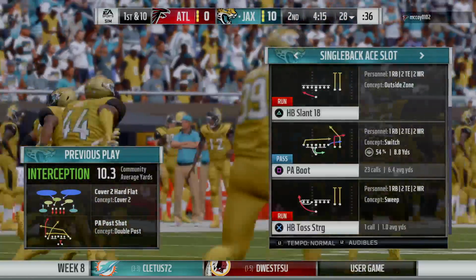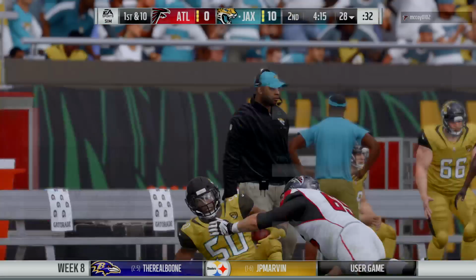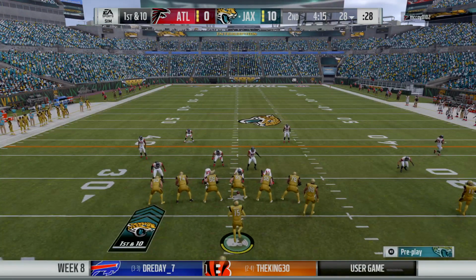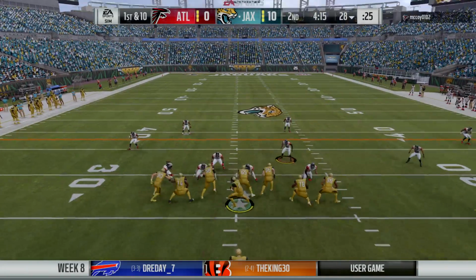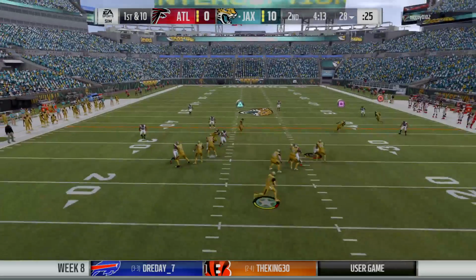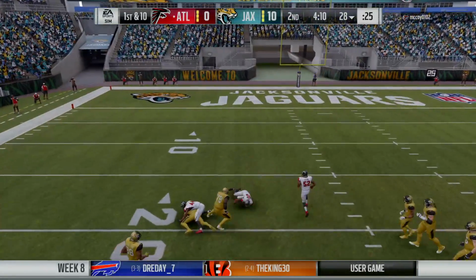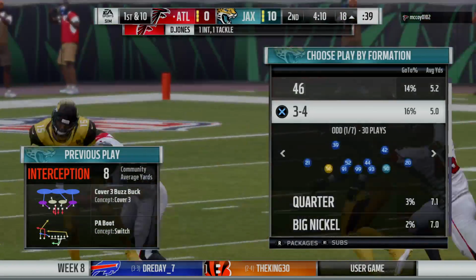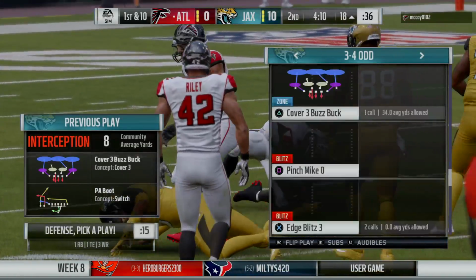Well, this is a defense that can confuse even the best of quarterbacks with their zone schemes. And here you've got a linebacker that's going to stay at home and just sit down in that zone. And this one basically comes right to him. So after the INT, here's Mahomes. Into heavy traffic, and it's intercepted. Picked up by Deion Jones, the linebacker. And they're already in the red zone. The 18-yard line is where they take over.